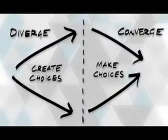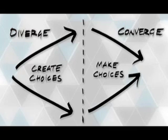And now that's great for taking an existing world and optimizing it. If, on the other hand, you're trying to create new innovations, there's another piece that you need to put in front of that, and that is the creation of those choices themselves. Because if you're just looking at the same set of choices that everybody else is looking at, you're likely to get to the same innovations that they are. But if, however, you can create new choices that nobody else is looking at, that nobody else has seen, there's a pretty strong chance you can get to an innovation that nobody else has gotten to.